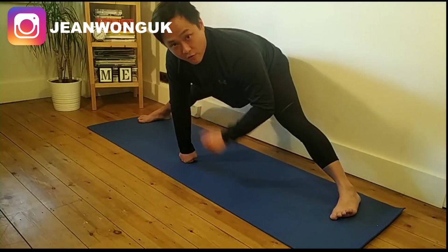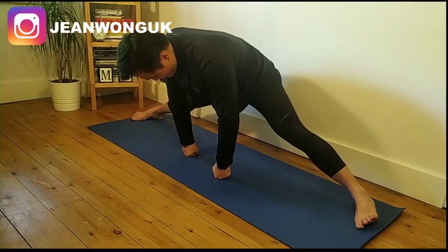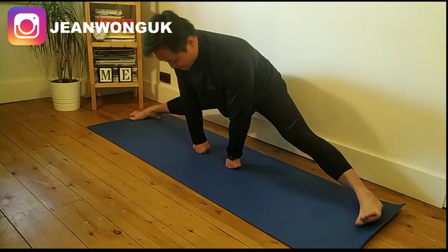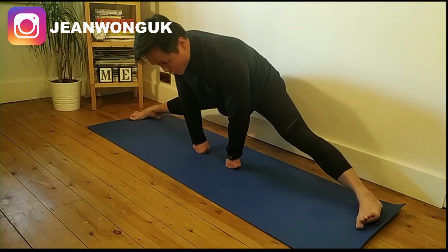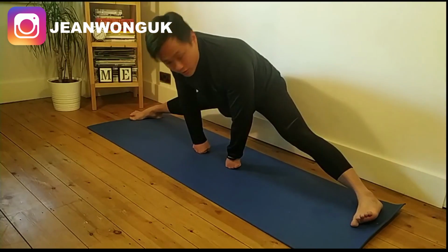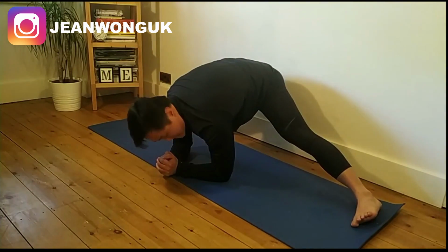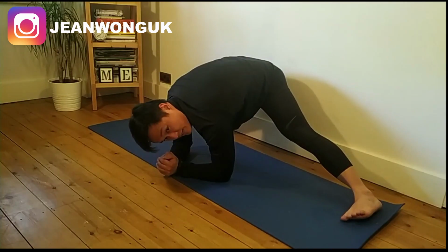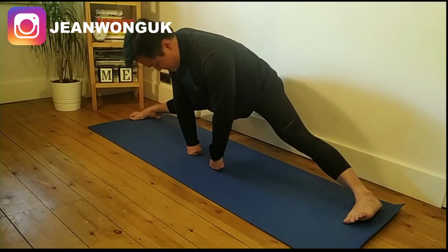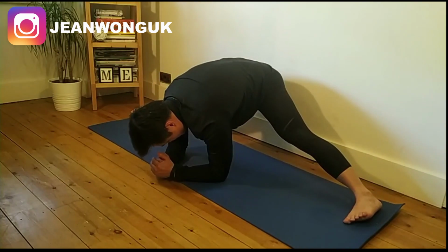So gradually throughout the day, when you do this, you can improve over time. So open up a little bit wider, okay? And then just breathe here, okay? For those that are looking more of a challenge, what you can do is you can put your elbows on the floor. And from that, you can give yourself a really, really good stretch to open up the groin, okay? So we're just going to remain here just a little bit longer. 3 more breaths.